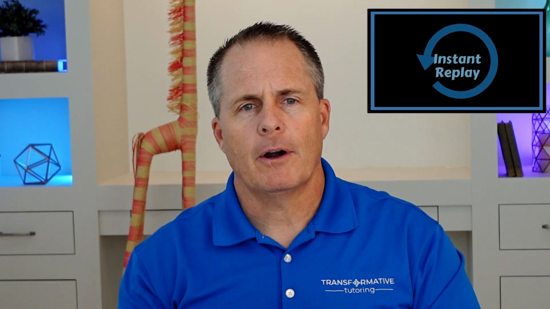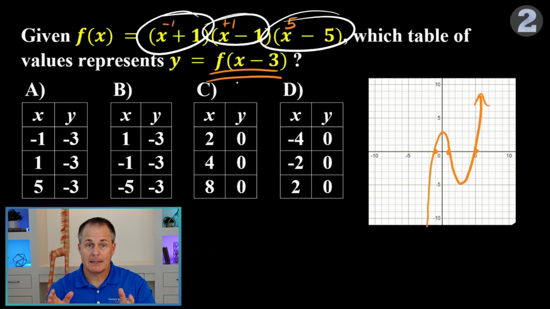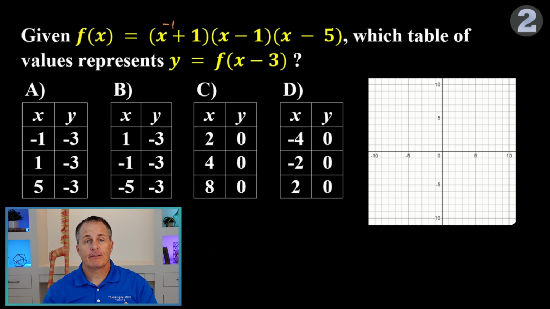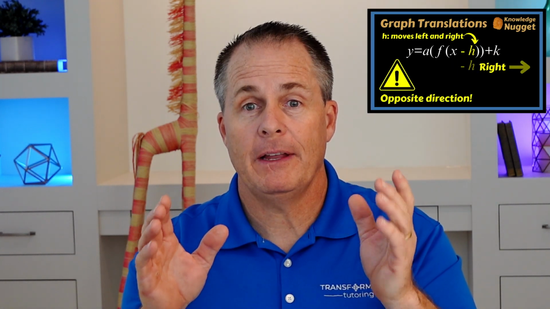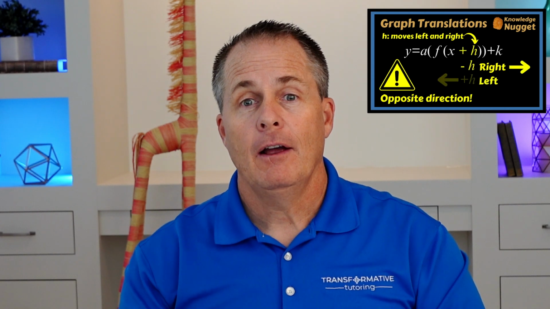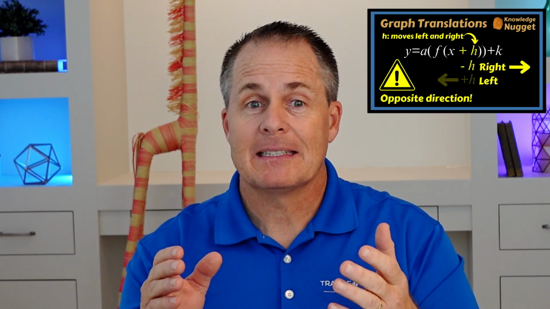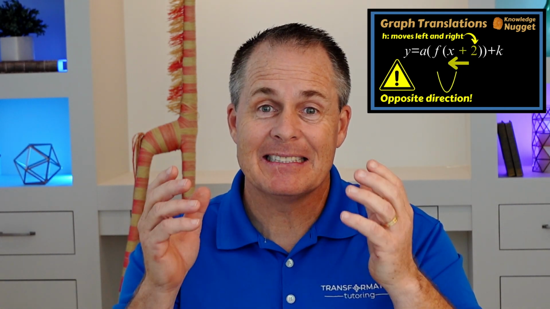The trickiest part of this problem is remembering to move right +3, even though it says x -3. If you're used to solving for x and always changing the sign on the number, just use that same brain cell to remember to always move the opposite direction for the x when it's a translation inside the parentheses.